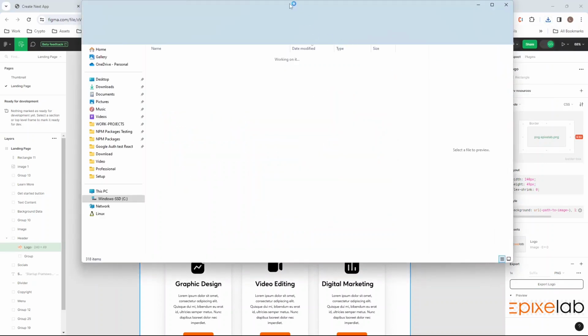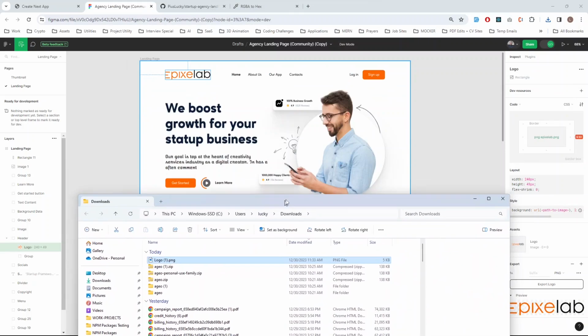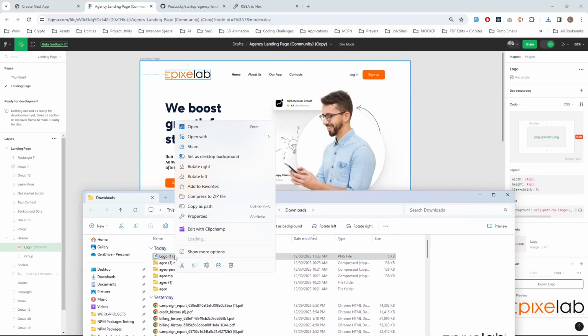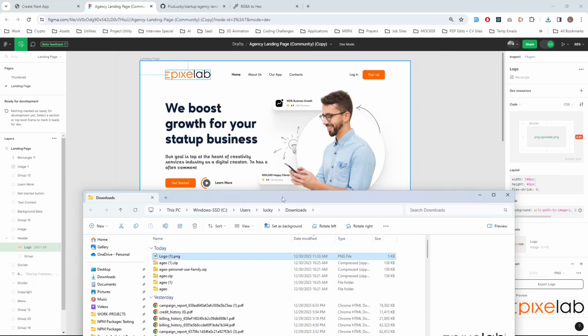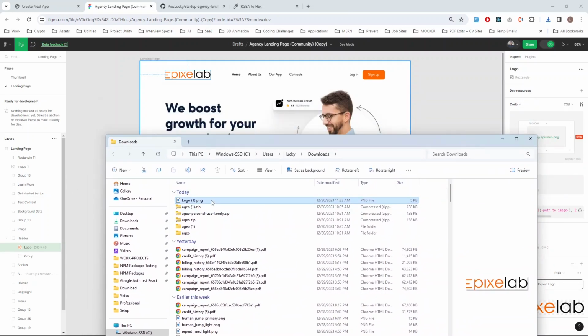One thing that is always very consistent in my work is that I always rename it. You want to rename this to something really unique. So I'm going to rename this real quick. I call this logo Epic. I think the name of the platform is Epic Lab, so Epic Lab logo, right? Let's have that as a PNG. All right, good. We have the logo now.